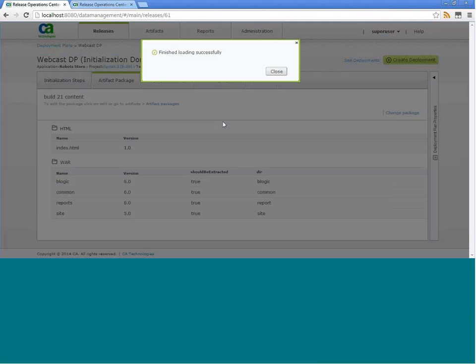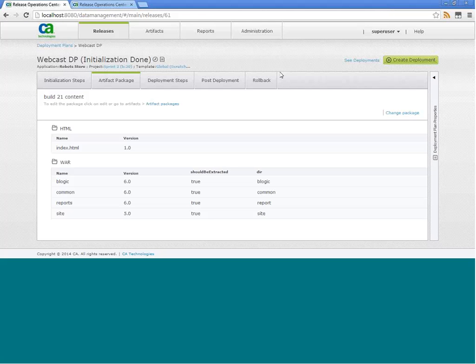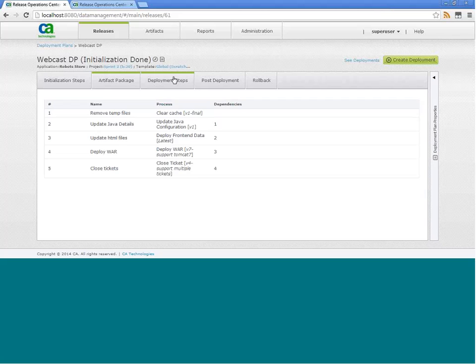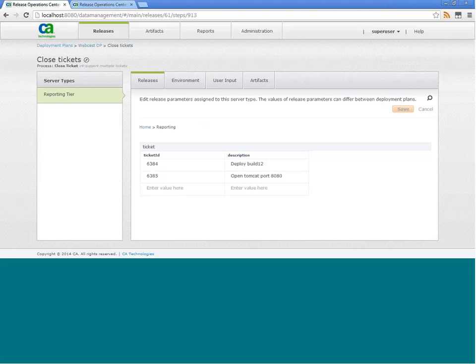Let's load the manifest file that I already created. Now we're loading the manifest file. The system automatically verifies the structure and the integrity of the data and associates the values with the relevant parameters. Now if we go into the close tickets step and go into exactly the same place, we can see that we have two different tickets that we are verifying during the execution of the release. This is the data that came from the manifest file. As I said, you can automate the entire thing. We're not expecting anyone to go here and do that for every release that they're doing.